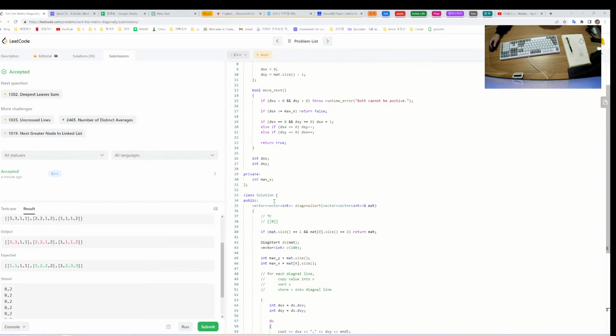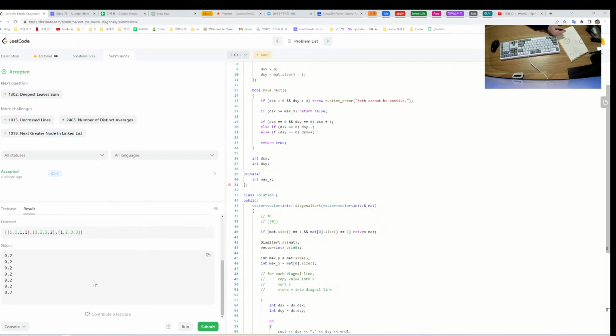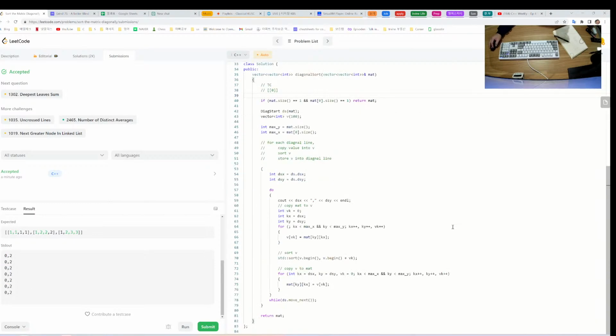Move next. So this is 4 by 4. This is like this. So 1, 2, 3, 4, 5, 6. One more. So what's wrong?